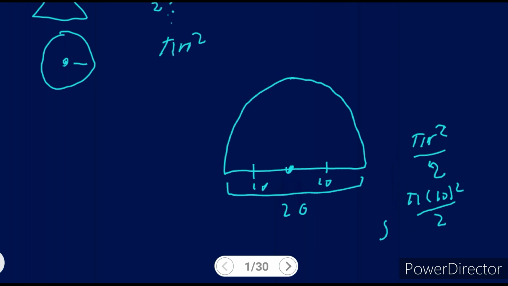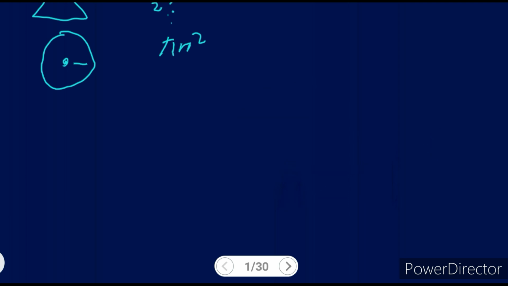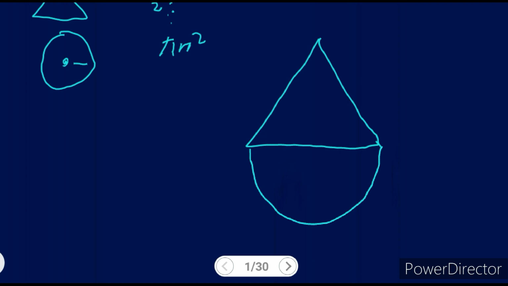So now let's talk about combinations of shapes, then I'll go to perimeters. Sometimes we can have something like this. Matter of fact, let's just say we've got an ice cream cone, an upside down ice cream cone in a way. So let's say you're told that this is 20 centimeters.